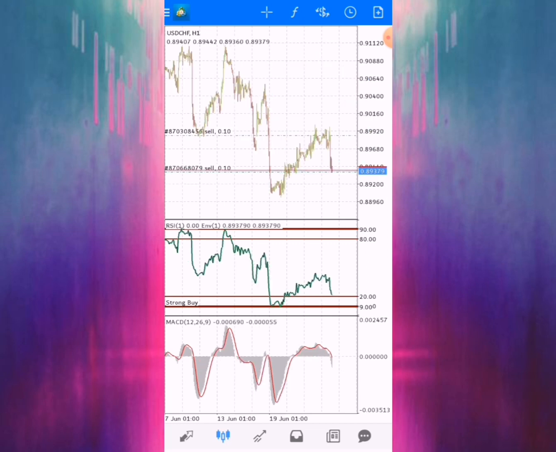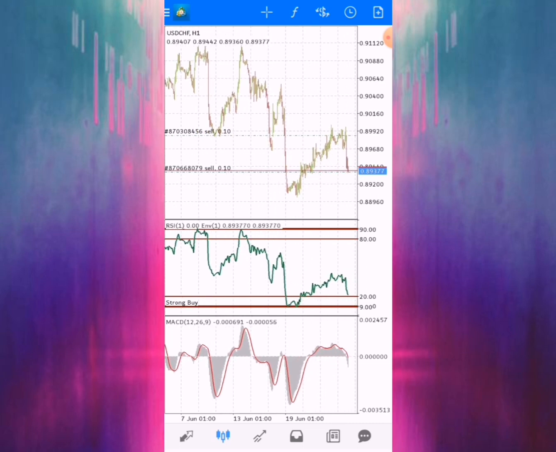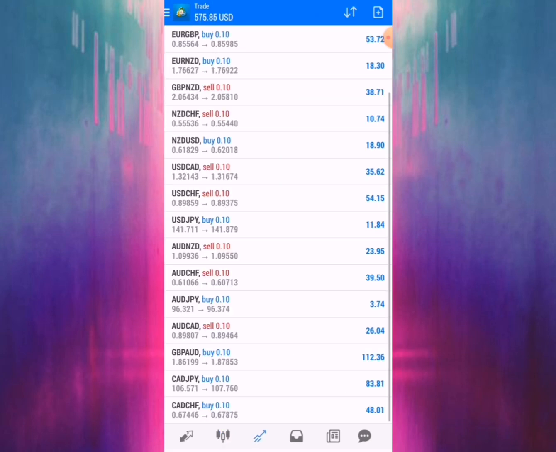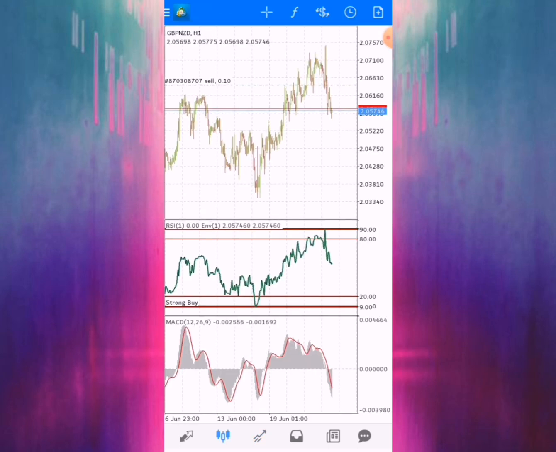When you get to the hourly time frame, remember the RSI. The RSI helps us in identifying the direction of the market at that time, especially the momentum, because if you want to sell, you want to make sure that price has been overbought, or price is from the 90 level on your RSI. Maybe let me just use a simpler example for this one. Let me check this one. Okay, this one will be easier to explain.